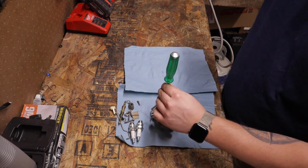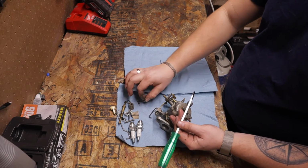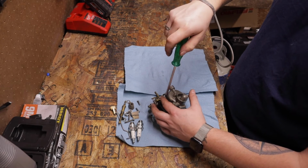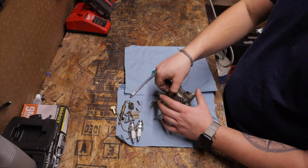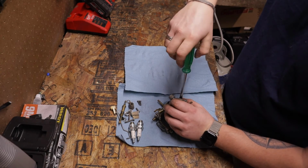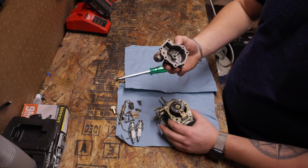And when you do that, the symptoms will be surging. So the bowl will fill up, you'll go wide open, it'll run wide open for a second, and then start to die out. And then the bowl will refill, it'll rev up, and then do the same thing over and over again. The reasoning for that is the bowl is filling, but it's filling at a lower level than what it should be. So it's not entirely filling. And then you're using up all that fuel, it revs up, and then you have to wait for it to refill. Believe me, I've done it. So with those 6 out, we're just gonna lightly crack this off, and holy shit.